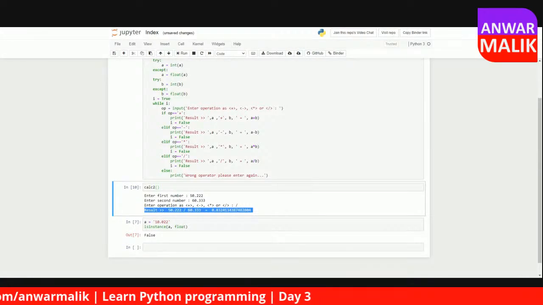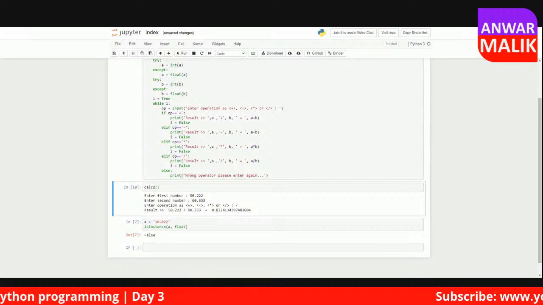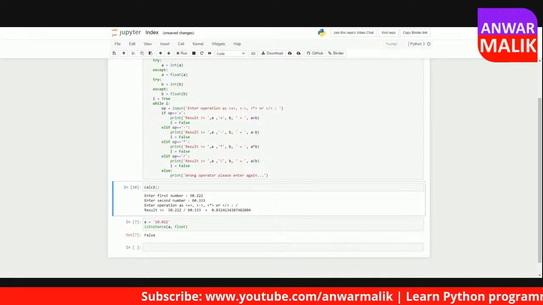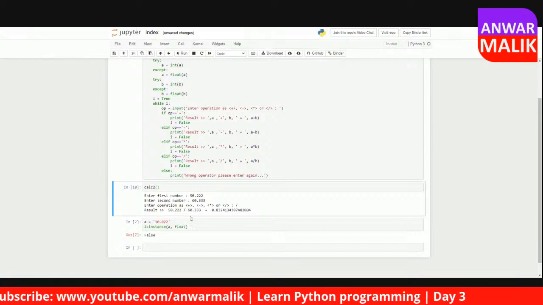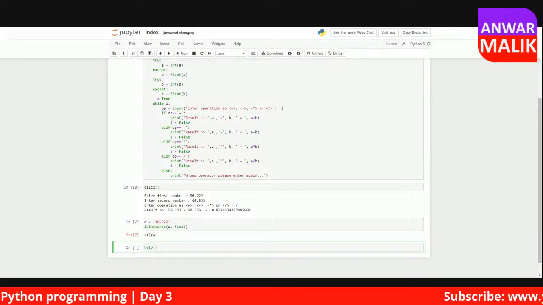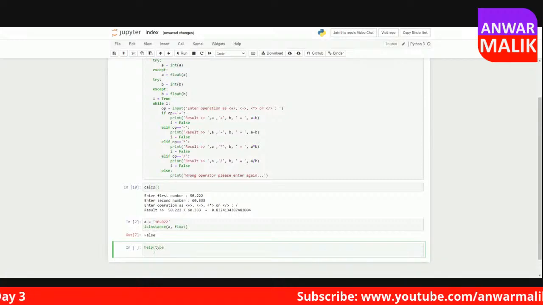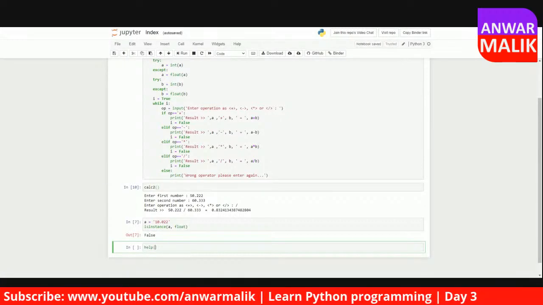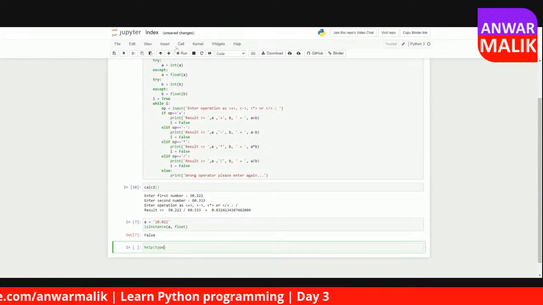How did it work very well? You can even ask Python to print the type, the data type, I mean. So the function that you use to print the data type is type. Sorry, help type here.